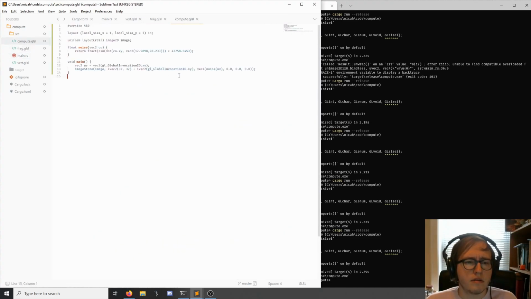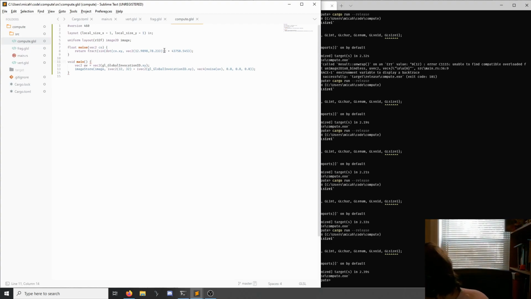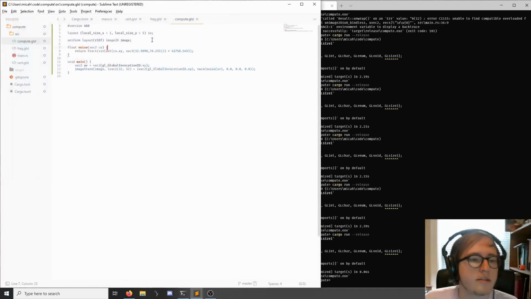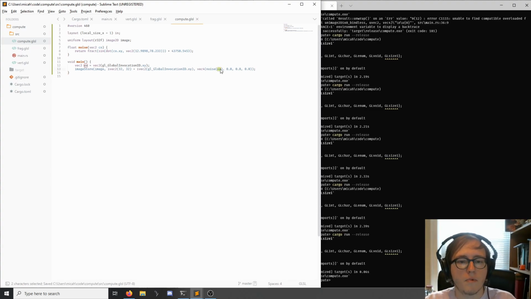So now I'm gonna try. Does this noise work well for just one dimension? I guess it does, so I can just use a one-dimensional invocation.